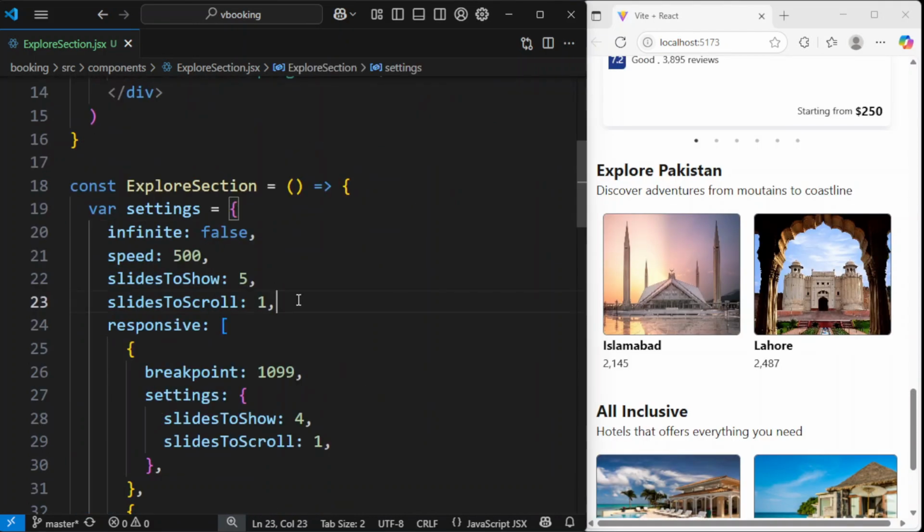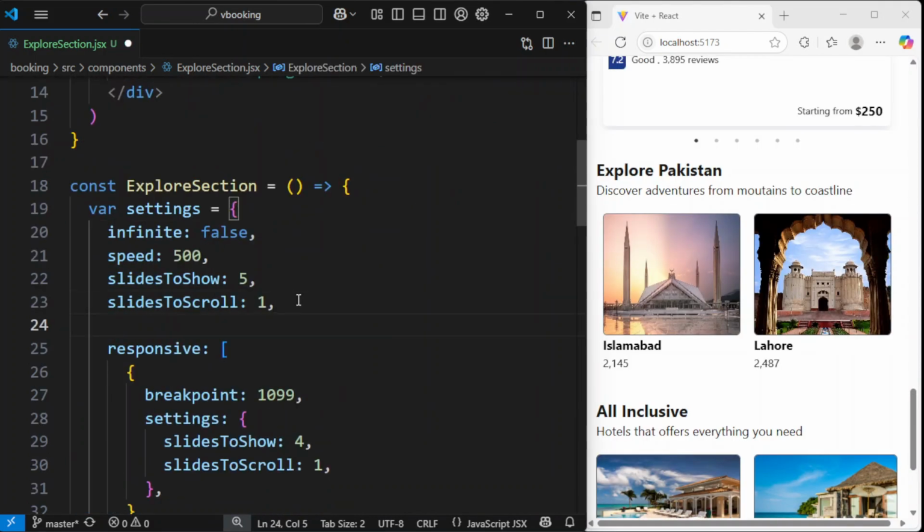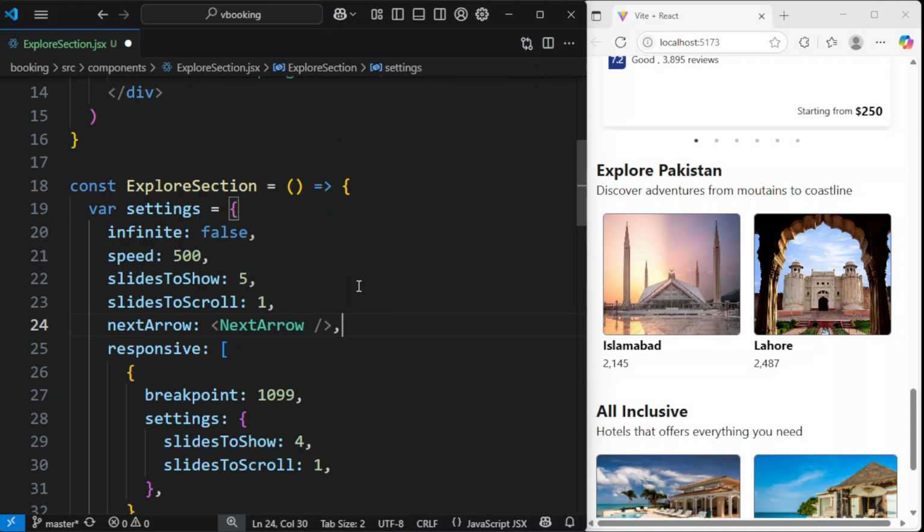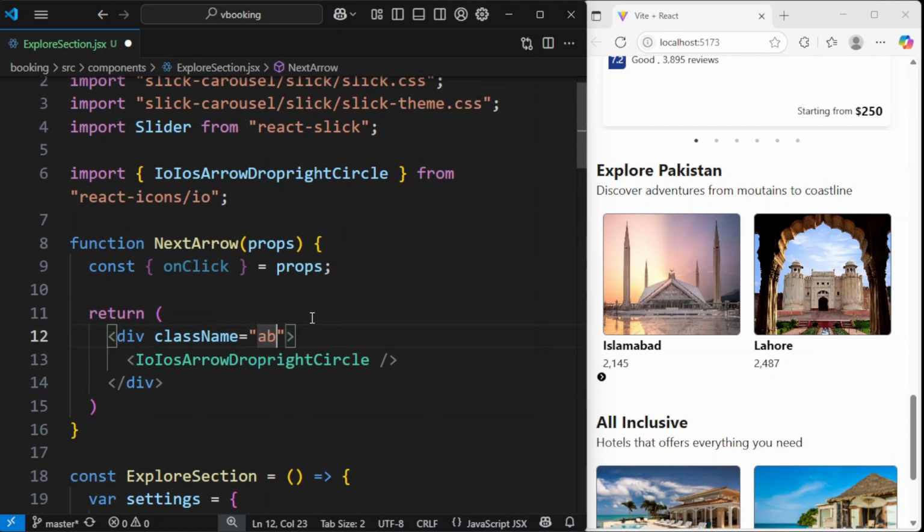Now after slidesToScroll, we will say nextArrow to our NextArrow function. Our configuration using nextArrow to our NextArrow function tells the slider component to use this custom arrow instead of its default one. So our arrow is here.